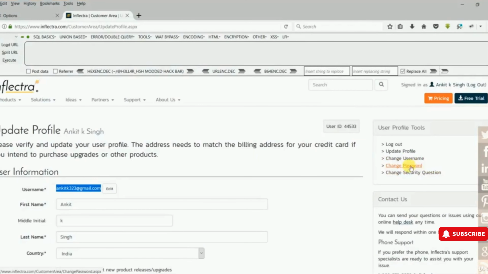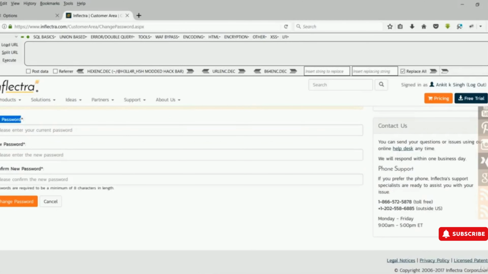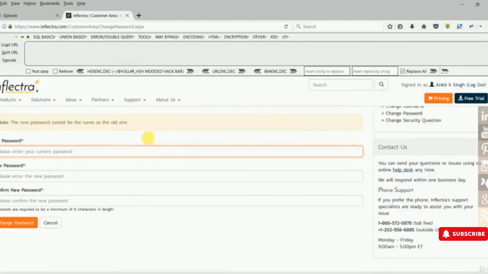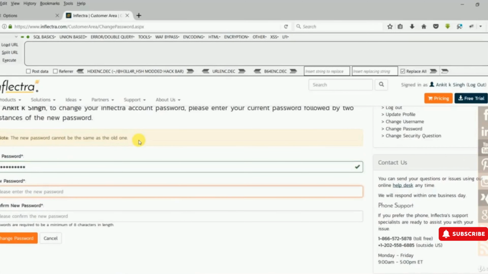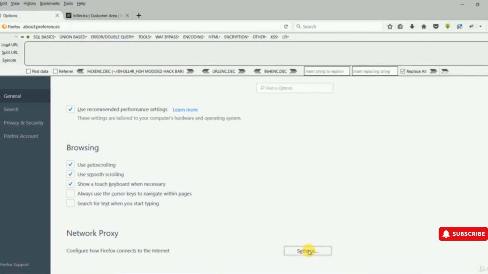Over here in Mozilla Firefox, we'll change password of Ankit's account. Let me first insert my password, then we'll change to the new password. Also just let me check once what network proxy I'm using.